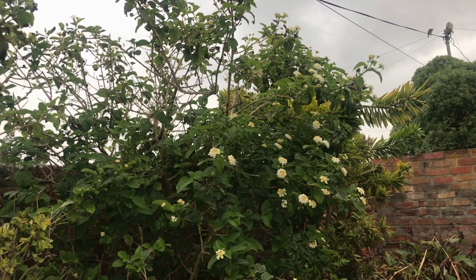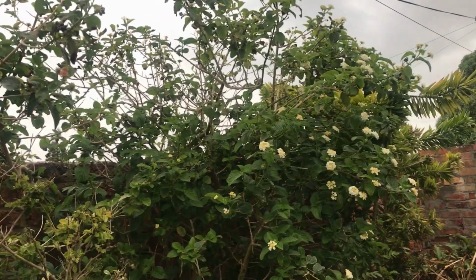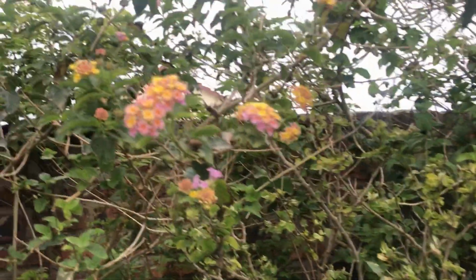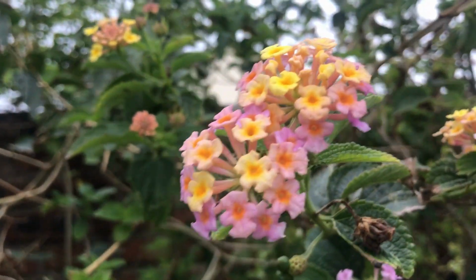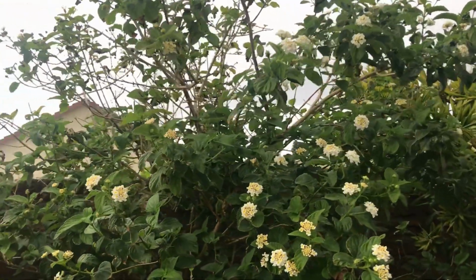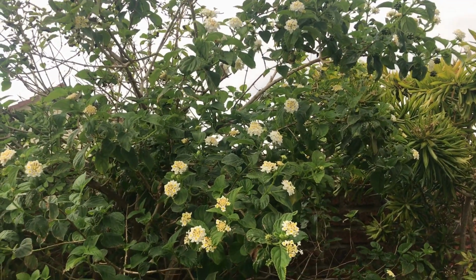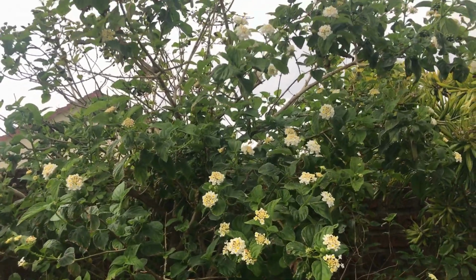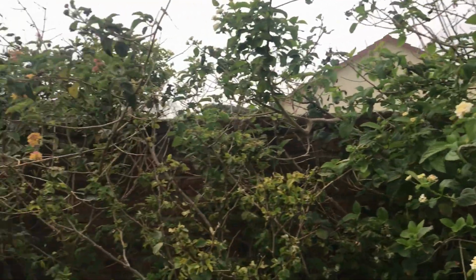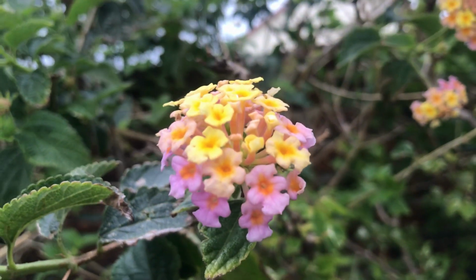So anyway, this is a blossom, as I was saying. It looks very pretty, but it does not belong here, but it's fine because we are not in the wild, we are in our back garden, I suppose. And I just want to show you guys how pretty these flowers look. We're gonna go into the app now to identify it together, but yeah, it's a lantana. It's a lantana. Zoom closer. It does look pretty, my goodness.